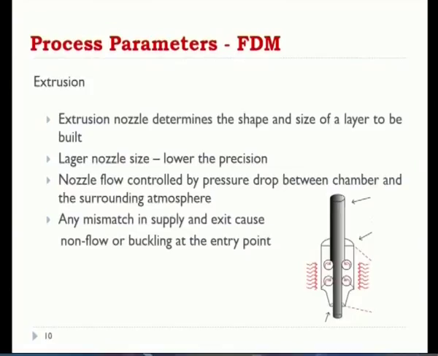And some materials need additional cooling time. Even after extrusion the material may stay hard, so it will take more time to cool. So what may be the problem if we allow more cooling time? Problems of warping, or there may be curling, or possibly even internal porous formation. So whatever the changes may be, they should be within an optimum time limit. That is the better way to optimize the process parameters. Next one is extrusion. In this process you can see this is the major extruder head.